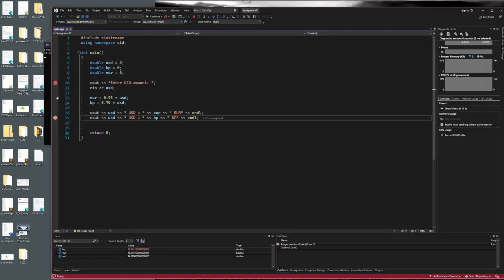So having more breakpoints means that when it hits a breakpoint, you can hit F10 to run the following lines, line by line. You can, of course, hit F5 or continue to skip over and let the debugger just run those lines of code, and it will stop at the next breakpoint. So having breakpoints and then F10 and next breakpoint allows you to run your program and stop it at certain spots so you can see where your program is currently running, what line is running currently, and you can also see what's in your variables, so you can run this step by step slowly right in front of your eyes.